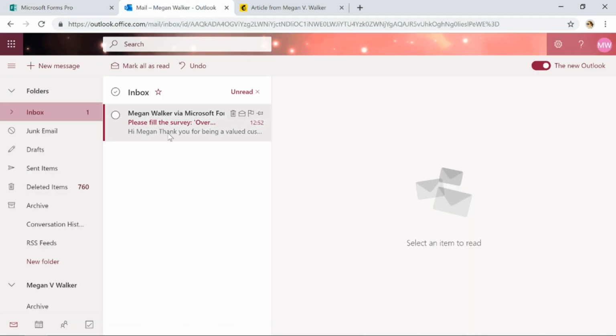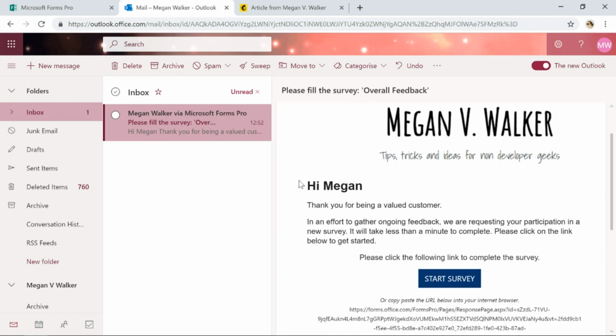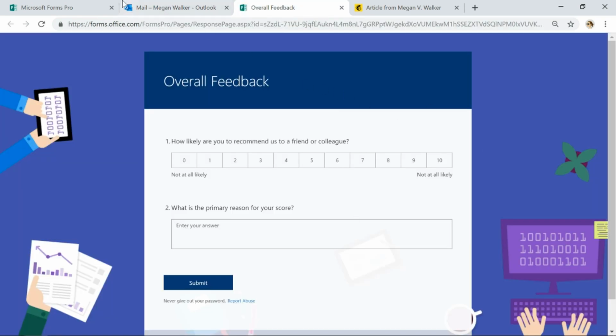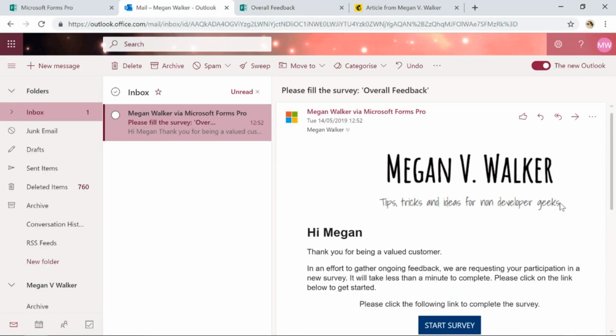So now if I go over into my email, there's the email that was just sent, and we can see there's the Hi Megan, the personalized first name, and our details and the link to start the survey. And then we've also got the social media icons as well. And then it's taken us to that specific survey. So hopefully that helps. You can see that you could create an email that's a little bit more customized, using your own company images, company fonts, colors, all of that sort of stuff. So hopefully you found this useful.